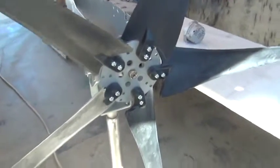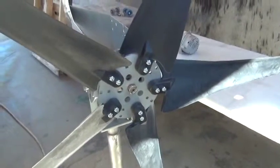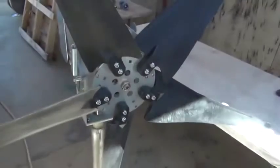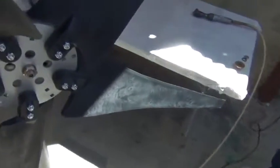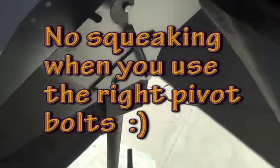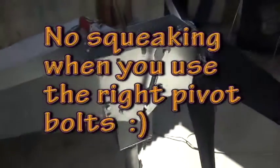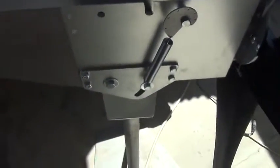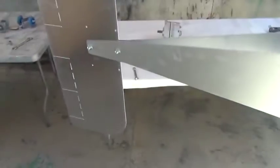We finally got all the blades tightened down and now we're going to tighten down the center nut with an impact wrench. That's it — now we have a working tilting wind turbine. Now this has a number 14 spring on here so it's a little light — this is for a three-blader, but this will kind of show you the action. And when there's wind pressure up here, it actually comes down nice and gentle because you've got the pressure of the wind up there. That's how you assemble a tilting wind turbine.